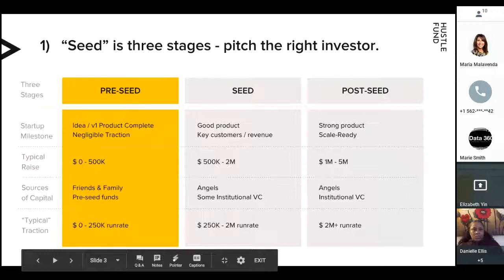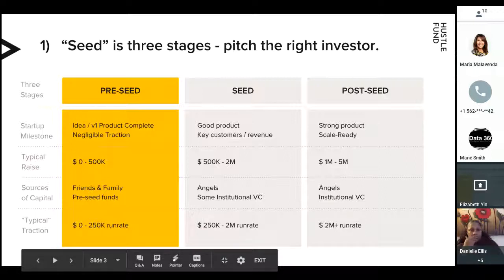As for traction, we're not really looking for any particular numbers to hit here. This is very much about belief. And we are wrong all the time, because our beliefs are not necessarily right about whether we think this will be a big opportunity or not. But that's what this stage is all about. The next 2 stages do generally require traction.